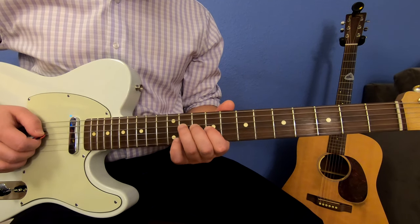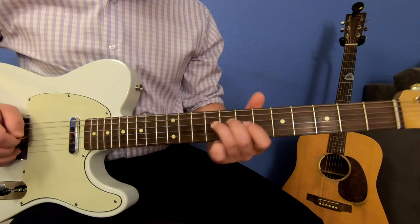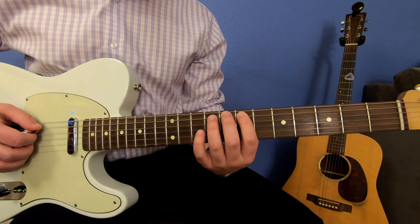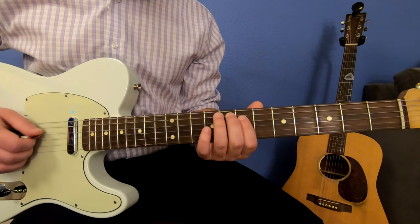And then you're going to do a real quick slide on the D string, going from your 11th fret down to the 9th fret. Then play the 7. Then 7th fret of your A string, hammer on to the 9. And then 7th fret of your D string.